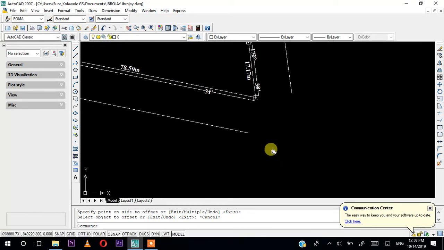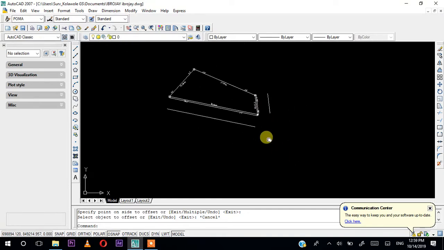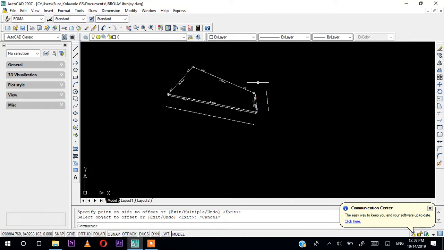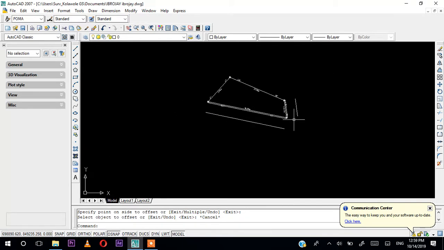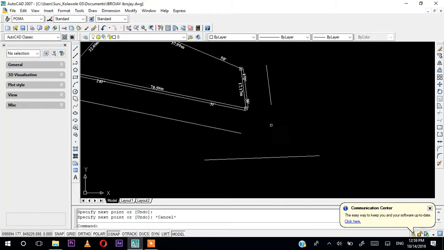You need to know which road is the main road and which other is the minor road. From this plan, this is the main road, but this one is just a street from this main road. So how would I do it? I'll click on line, this is line, and just draw a line like this. Just leave it like this. I'm not going to use this line, but I want to use it to achieve my aim. So I'm going to extend this, and this is extend here.